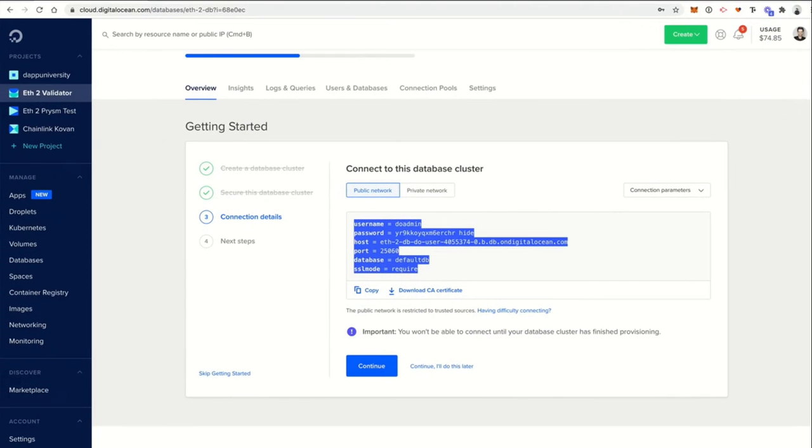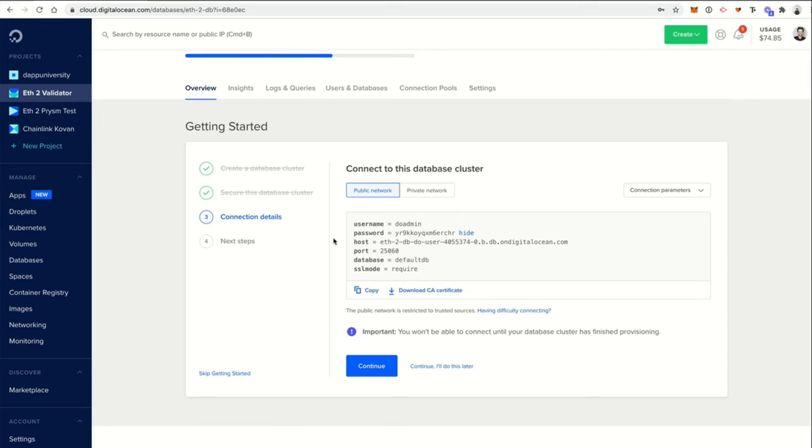It's best to use a password manager like 1Password or LastPass to save this kind of information. A lot of times those programs will have ways to store database connections in a secure way. You really don't want to store this in a plain text document somewhere. It's fine if you're just playing around with this on the test network for now, but in production, you definitely don't want to store your database credentials somewhere that could be exposed, okay, especially if we're running a validator client.